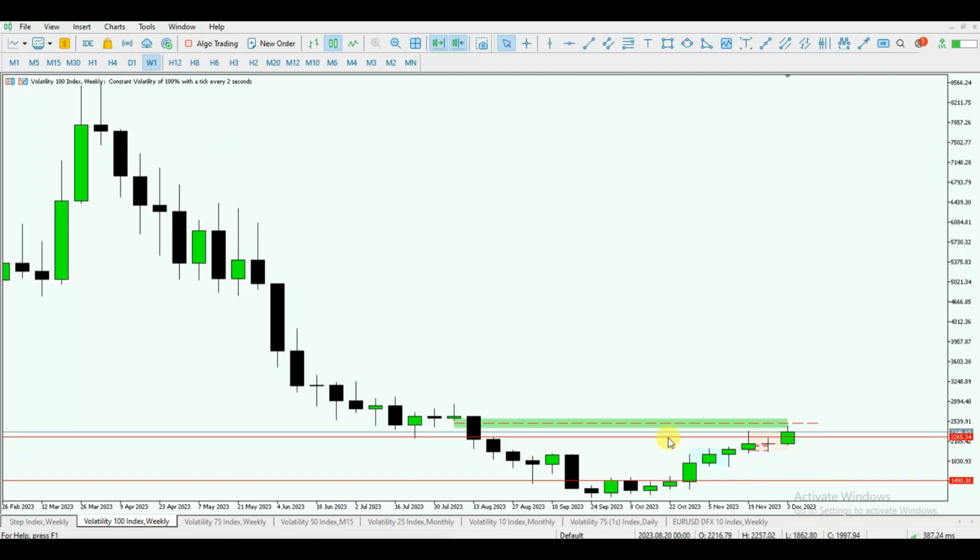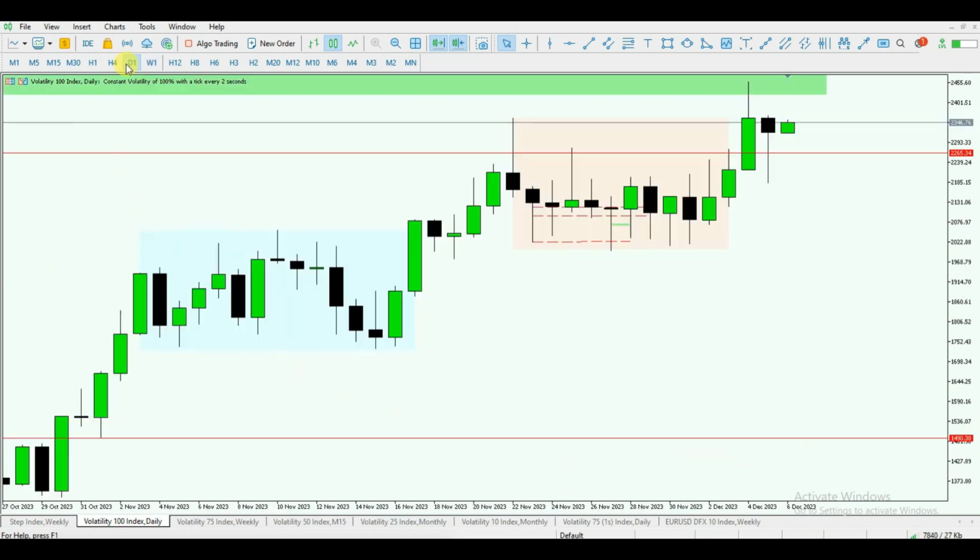So you could see price trade back into this area, and it's closing in on this fair value gap. Price has dipped already into this fair value gap with the wick here. And you see how price is also pressing on within this week as price is pressing on higher.